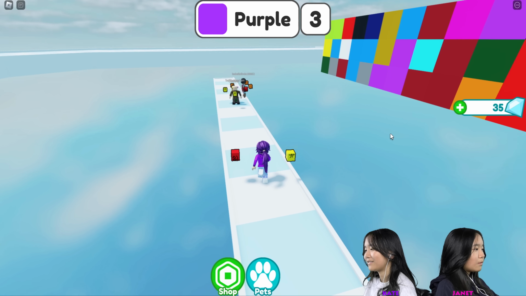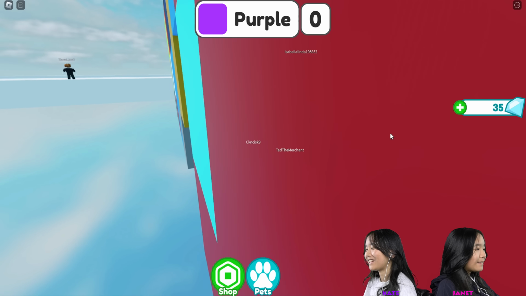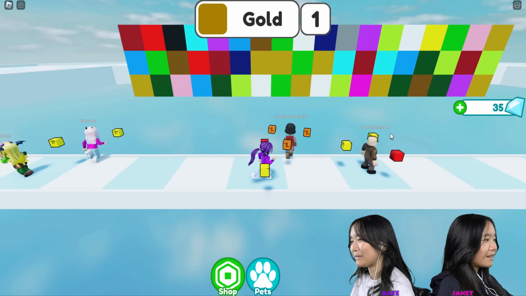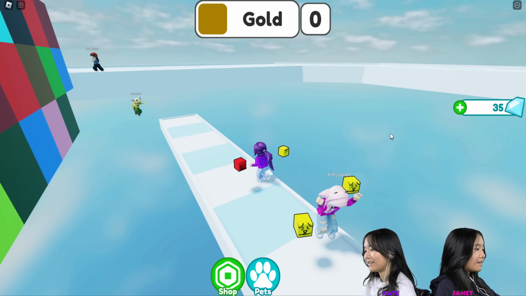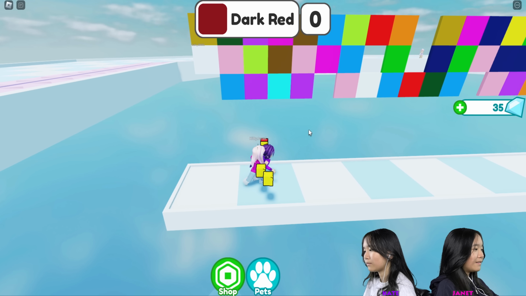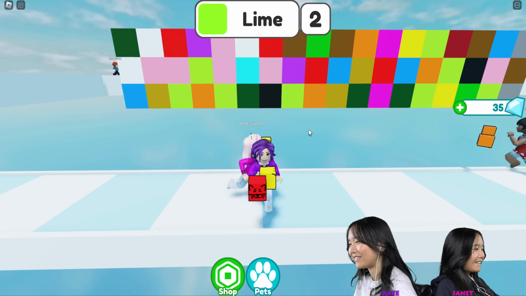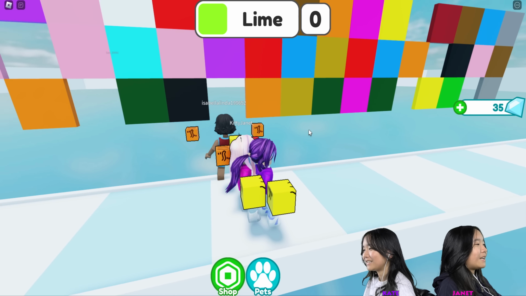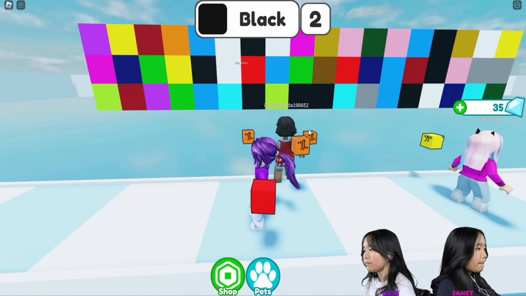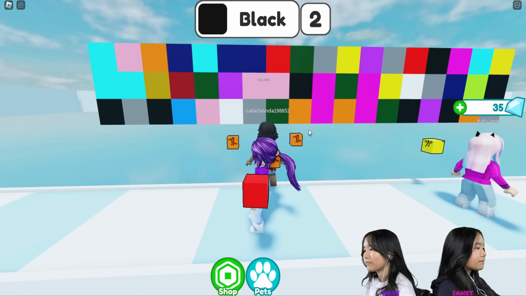3, 2, 1, go. Wait, which side are we going? This side. Okay, come over here. Gold. Wait, that's not gold at the end. It is, okay, but... Yeah, but it's not on the thing. Okay. Ready? 3, 2, 1, go. No! Oh my gosh! I don't think I'm running any faster than you. Well, it's kind of hard to tell, because I don't know if we start at the same time.